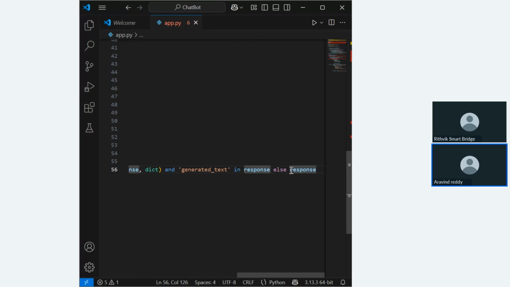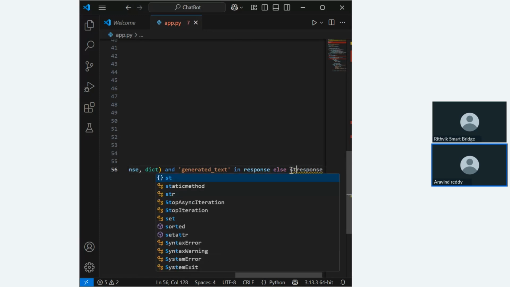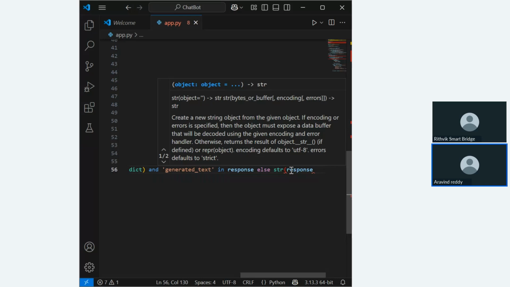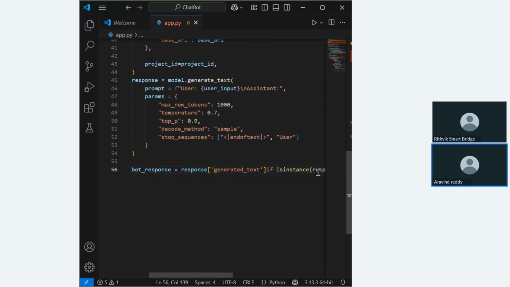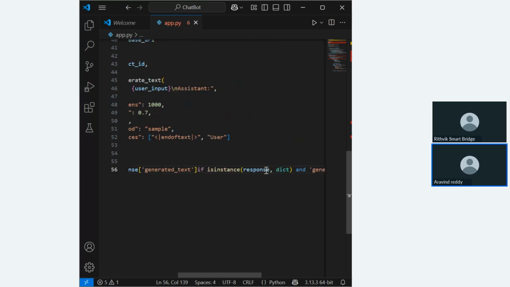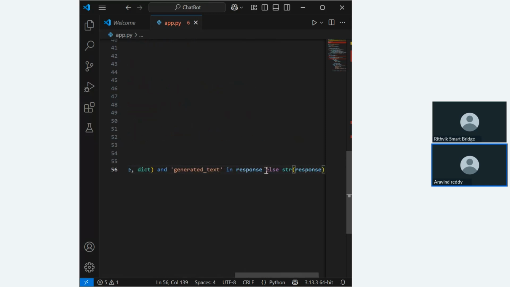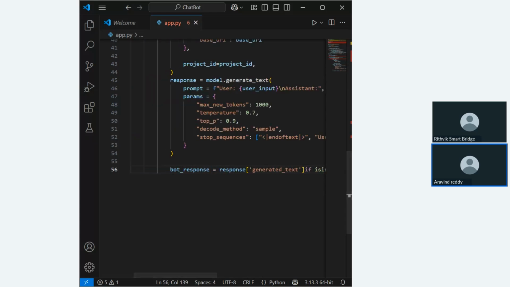Else I'm going to do str response. So this is why I'm using generated text. It needs to be in the format, in a structured format. So that is the thing I'm specifying here.